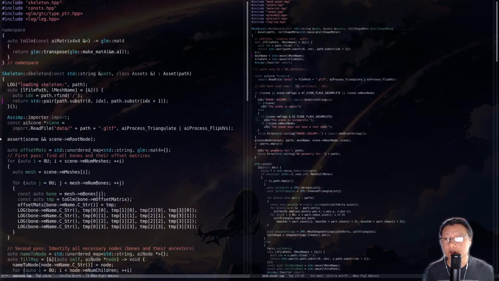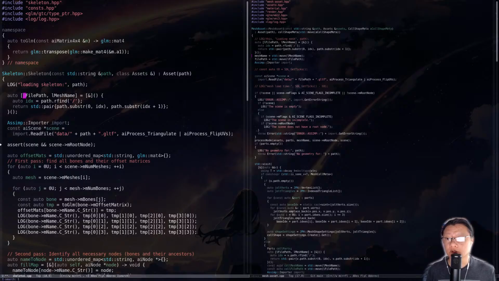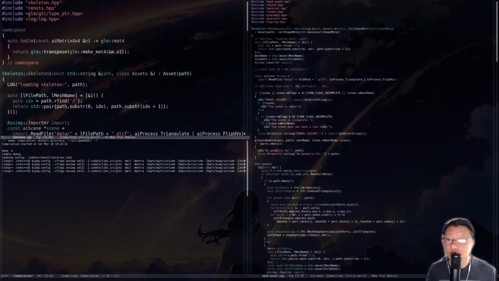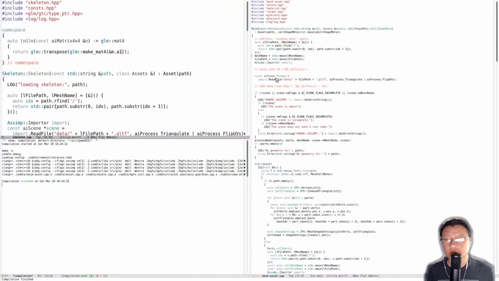So load in skeleton, file path, mesh name, and path. So instead of path, we do file path. That's it, I think. Okay, so that should work, but it's not fully what I wanted.